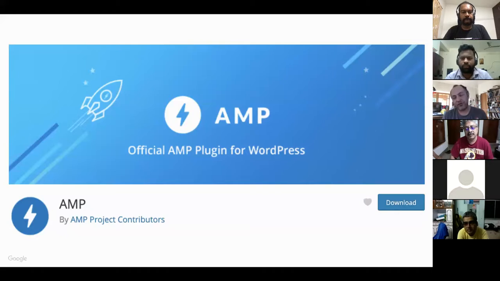But the AMP plugin for WordPress actually makes it trivial to launch a site in AMP and has continued to develop more and more support, with all the core themes and other themes supporting it, so that you can really build quite sophisticated sites now. Take a look at the Newspack project, which is a really good example. It's an open source project that I'm working on with Automattic.